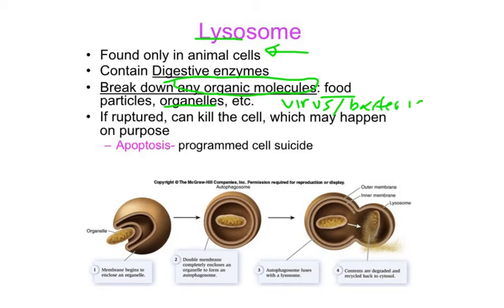The lysosomes are actually made from the Golgi, so they're vesicles that have budded off from the Golgi filled with these digestive enzymes. They can actually kill the cell, so if you rupture a lysosome and release the enzymes out of it, they can kill the cell. That sometimes happens on purpose. It's called apoptosis or programmed cell death. But just really neat organelles responsible for breaking things down, recycling.